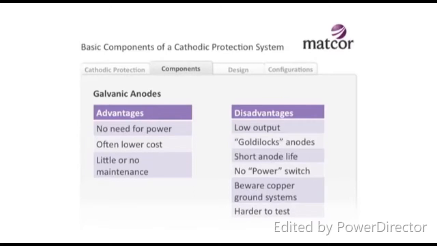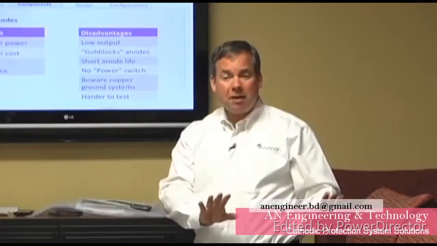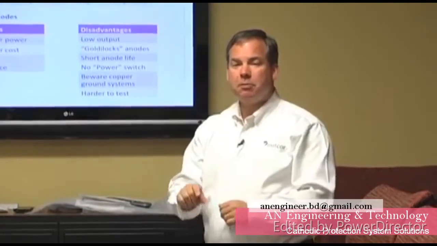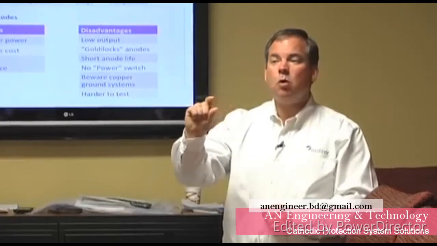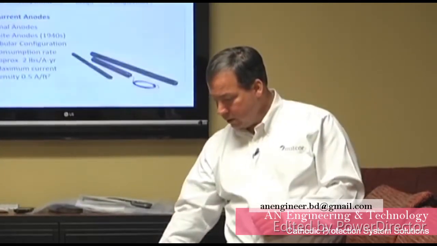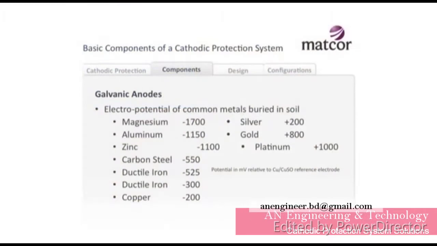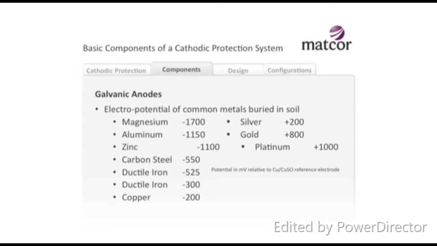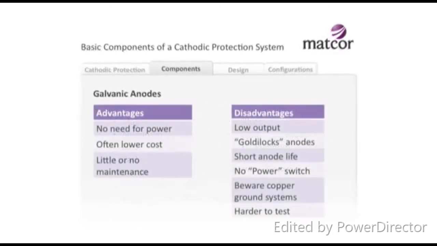So the advantages of a galvanic anode system: a lot of people will come to us and say, I want a CP system, I want one of those galvanic systems, or one of those sacrificial systems, because I don't want to put a power supply in. Okay, great, we can do that, maybe, if it works right. But we're very limited because we have a very small driving force, less than 1 volt, between magnesium and polarized steel. Whereas with the power supply, many of the power supplies we supply are 40, 50, 60 volts. Magnitudes of order more driving force to get more current out. Because remember, I talked about lighting up the structure with enough light to polarize it.